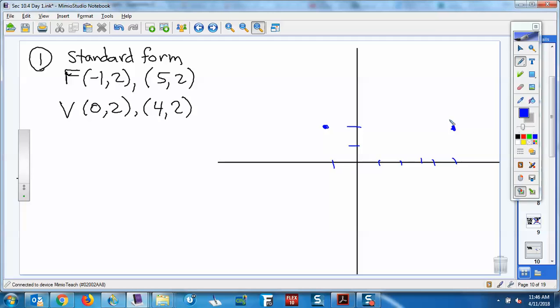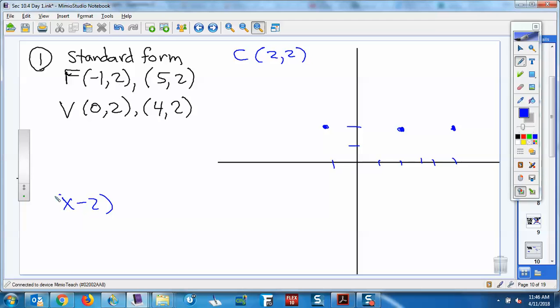Okay, so right there, when you draw the first two things I gave you, the foci, what does that tell you right away? It's horizontal. So that means your x is going to come first in your equation, right? What else does that tell you? The center. The center has to be halfway in between, right? So that's a distance of 6, so it's got to be 3. So it's got to be right there at 2, 2. So that tells you that. And we know the x has to come first.